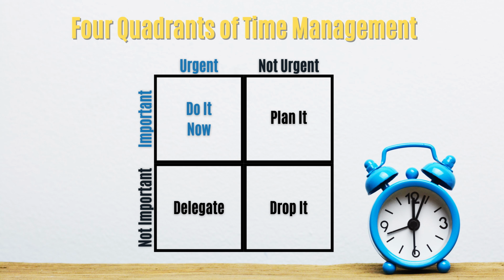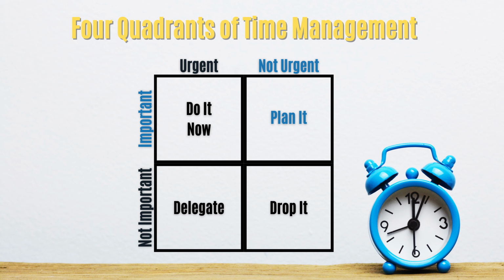So number 1, do it now. As the name implies, these are the most important and critical tasks that you need to get done. In this quadrant, all the tasks must be completed as urgently or as soon as possible. Obviously, urgent and important is different for every one of us, so I'll leave that up to your judgment. But it's usually a task that if not done immediately, then it will cause you some discomfort, whether financial, whether health related, something that needs to be solved right away. And generally things in this quadrant are very easy to identify. There should be no difficulty in trying to find out what is urgent and important to you.